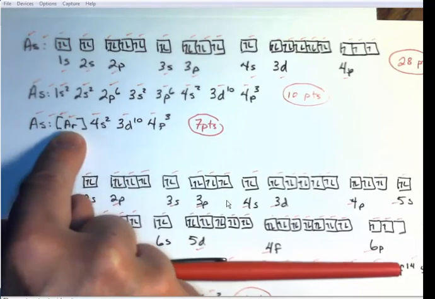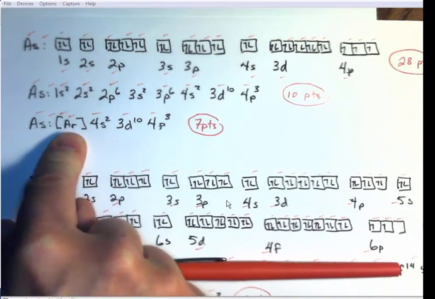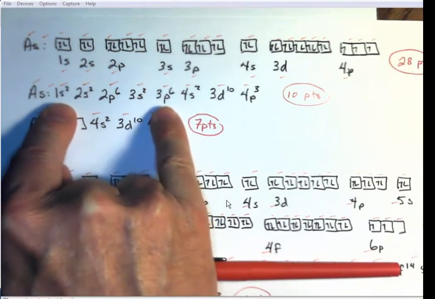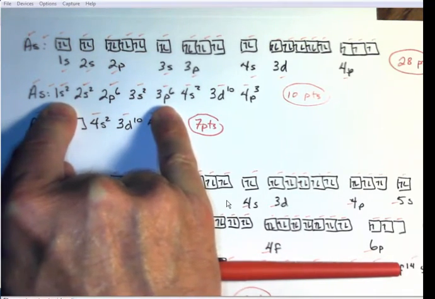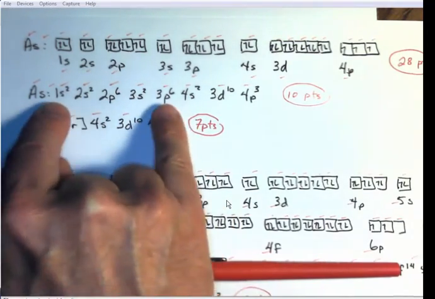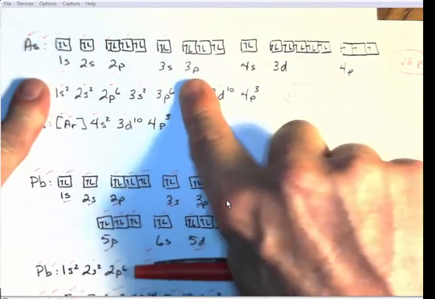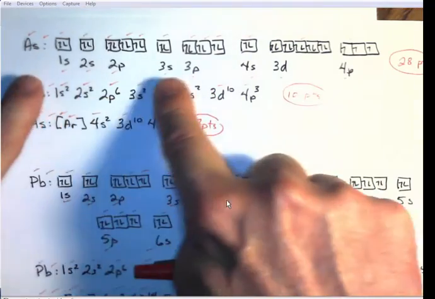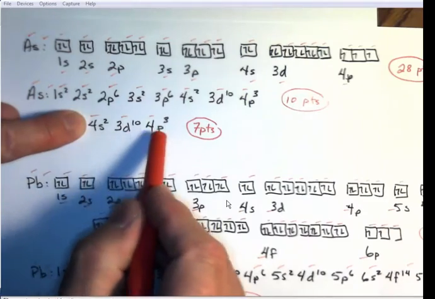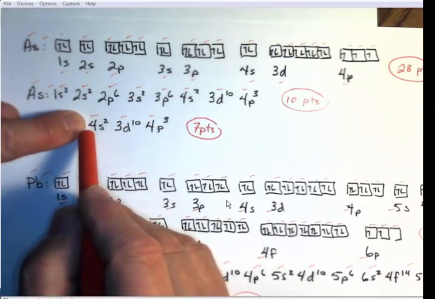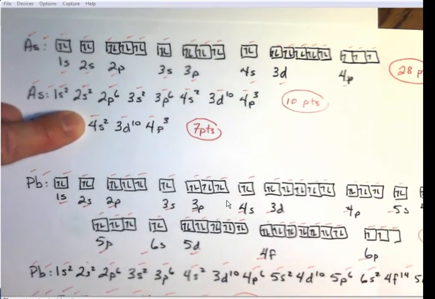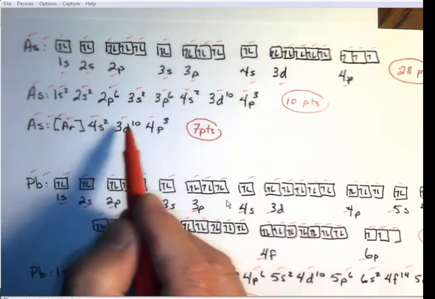But this is also called the noble gas electron configuration because we put in the noble gas to replace this much of the electron configuration from the complete electron configuration up to 3p6, because this part here is the orbital notation for argon. So we just replace all that with argon. And what that gives us is just the part of the orbital notation that is involved in bonding. Since we're dealing with chemistry here, that's what's really important to us, in particular, the highest energy level.